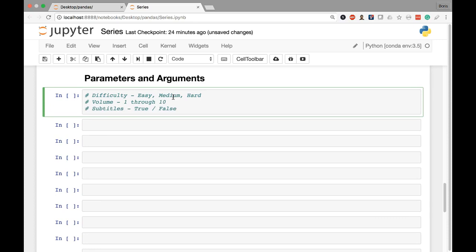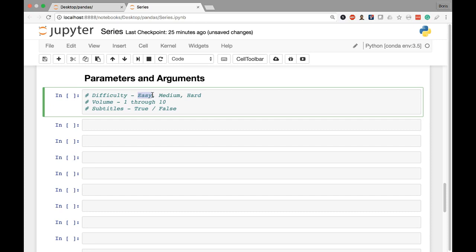So in programming terms, the option itself, for example, difficulty, is what's called the parameter. It's a setting that we can provide something to. The option that we actually select among our choices, so if we select easy, our choice, is called the argument. So in this case, easy is the argument that we're providing to the difficulty parameter.